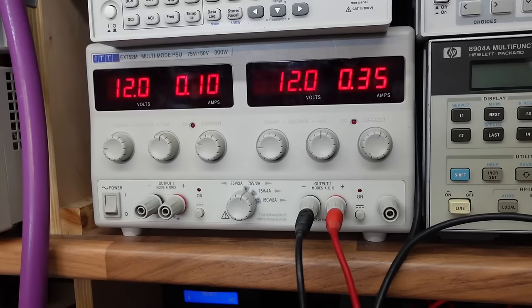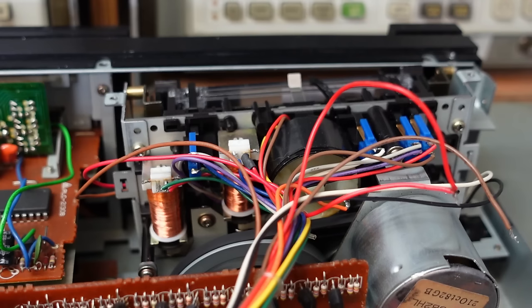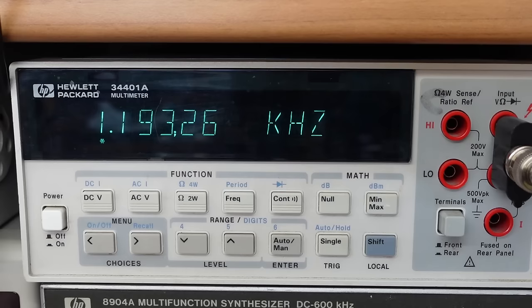Power it on. 6 milliamps, that's a good sign. Well, it's definitely going slower than it used to. But how slow? Start the tape. Yeah, that is running slow. Let's see if I can adjust it.